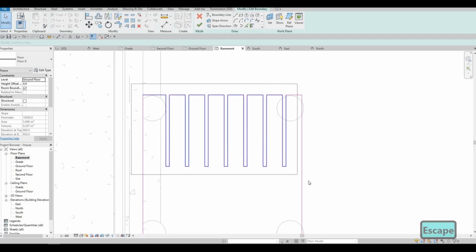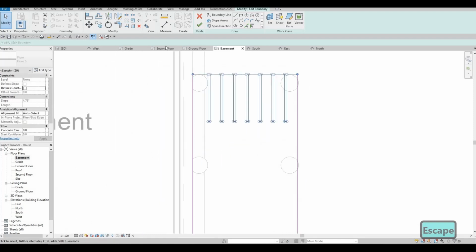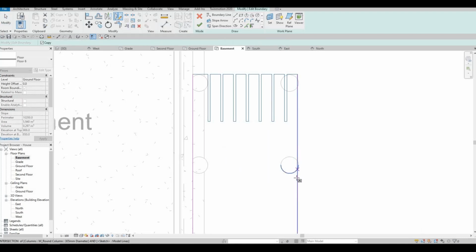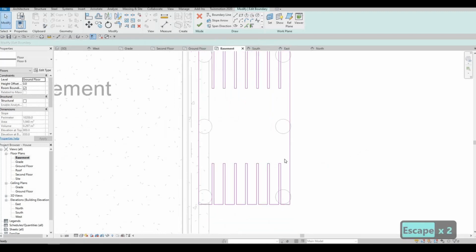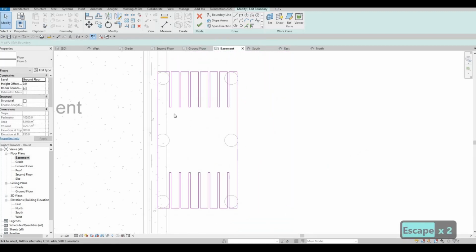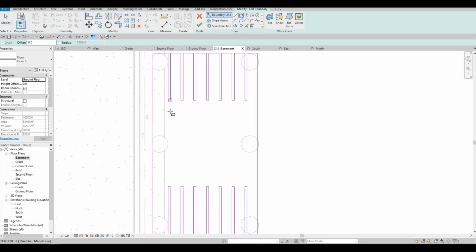And then we could just copy it and mirror. And let's look at, we need to see where the midline is, and there we go. We have that, and we just need to create the one for the midpoint.